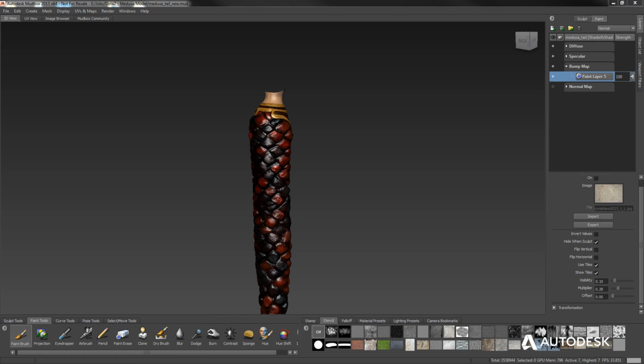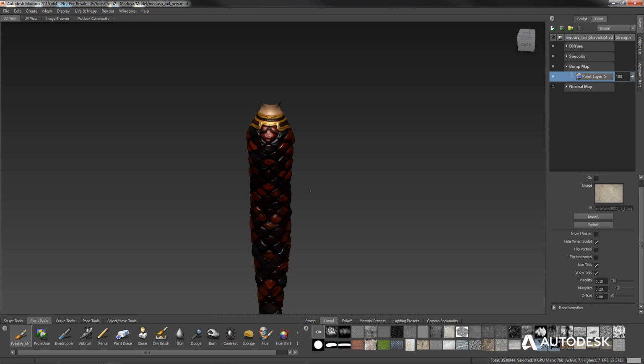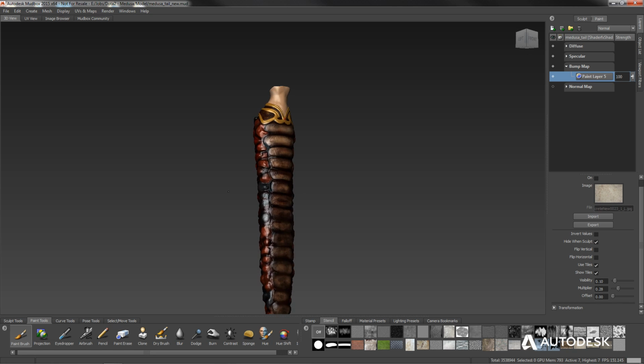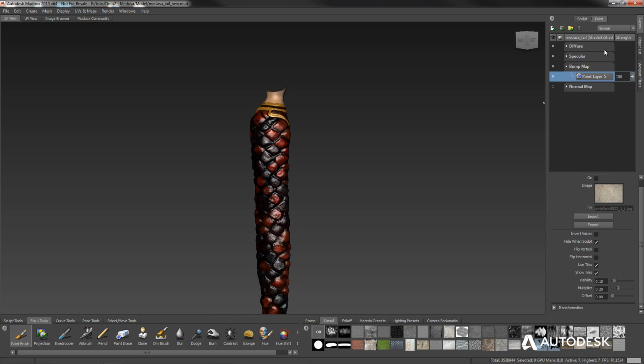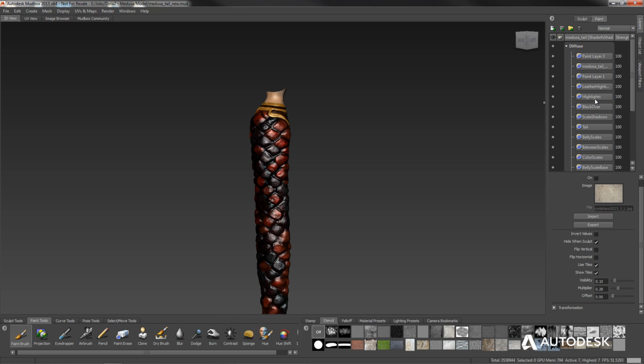Okay, so let's assume now that you've got your model sculpted up, and it's all textured and painted, and you're set to go. For me, I like to do all my textures in layers. I have a whole bunch of paint layers here, and basically I try to keep them more or less together as far as the ideas go.